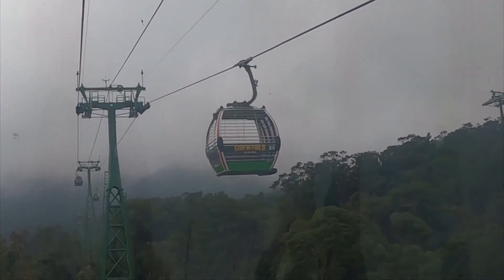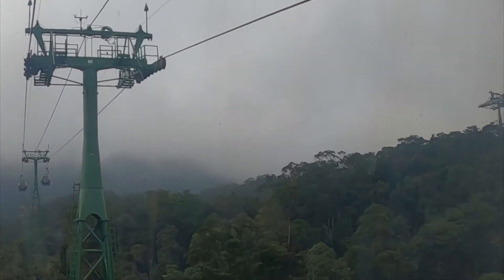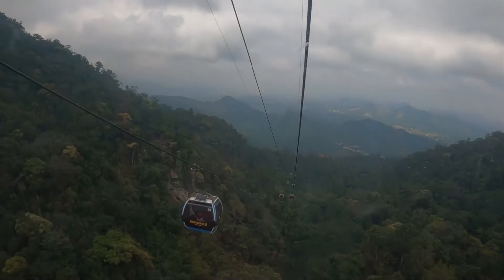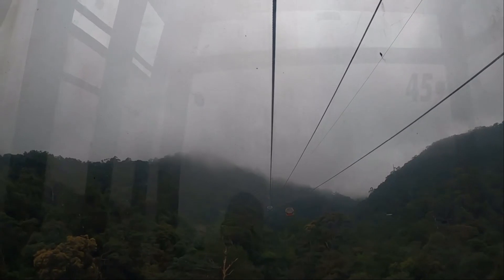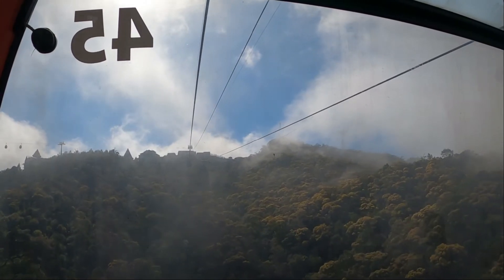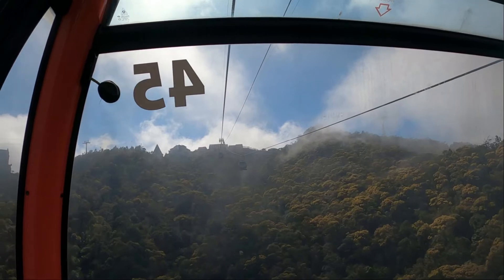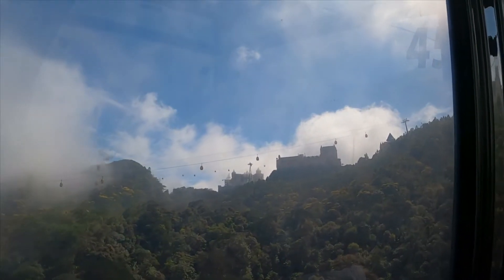As you can see, it was a bit of a cloudy day, but to our surprise, because Barnau Hills is almost at 1500 meters above sea level, we actually poked right through the clouds and emerged on a really sunny day at the resort. From the top, you can see the other branches of the cable car taking you to different parts of the park.